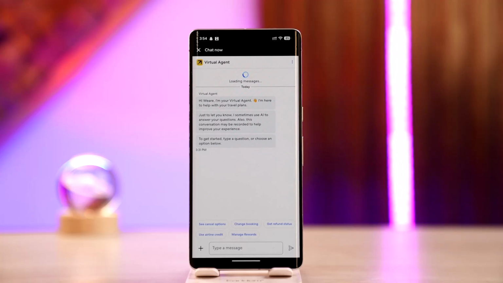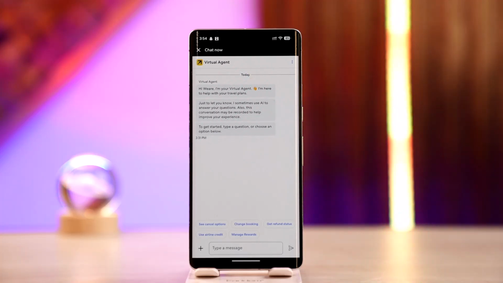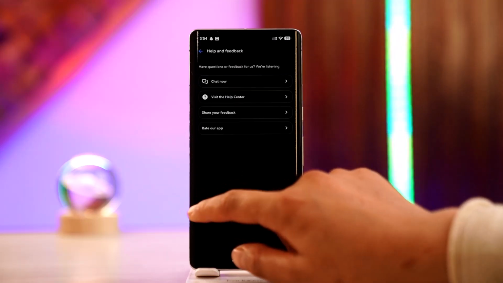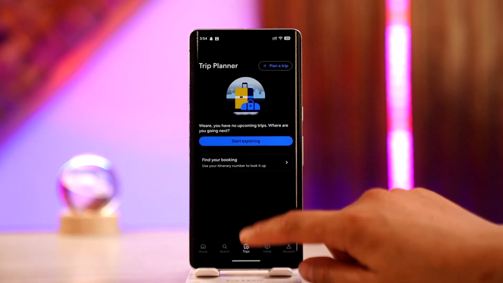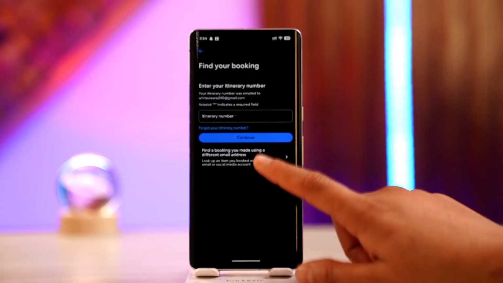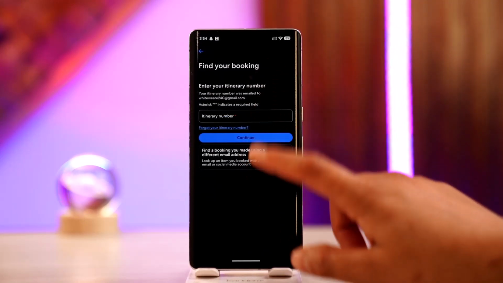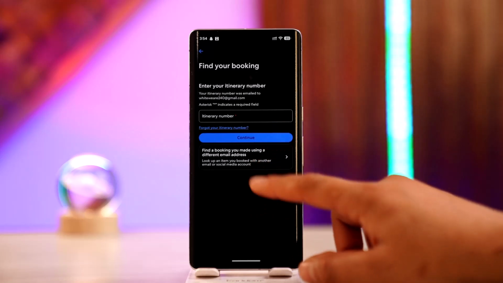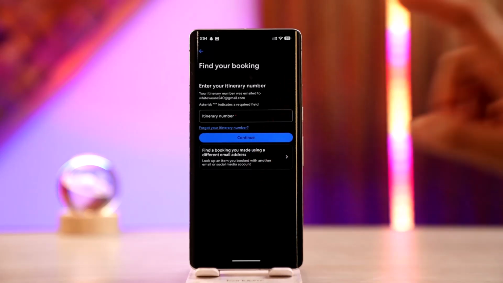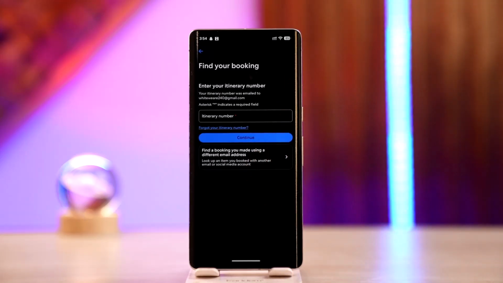And likewise, if you want to contact the airline directly, some airlines could require you to manage your booking directly on their website as well. Or you could simply go to your trip section. There you want to find your booking, and you will see your booking. Underneath, just tap the flight that you wish to contact, and you will be able to see the helpline number as well. You just want to press that and follow the answering prompts in order to get in touch with them. So that's how you're supposed to contact airlines through Expedia.